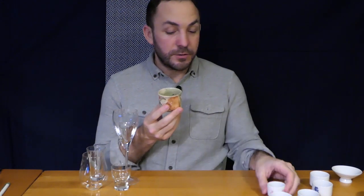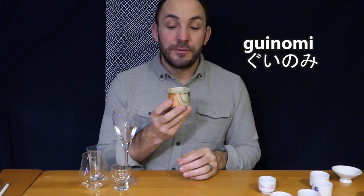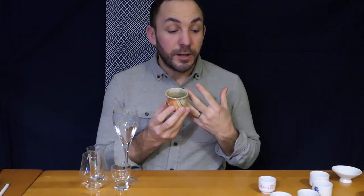The next kind of cup you might encounter while enjoying sake is a bit larger than the Ochoko — you can see the size difference here. This is actually made by a friend of mine, Akira Satake, a very talented potter based out of Asheville, North Carolina. The guinomi is larger and the lip of the cup is a little bit thicker than the Ochoko, so that size gives you a wider rim again, which is going to spread the flavor across your palate more than from a smaller Ochoko.